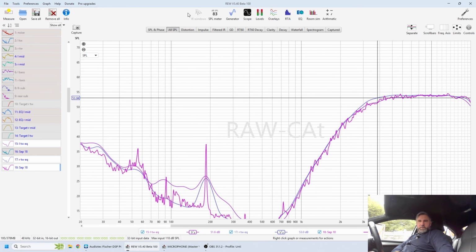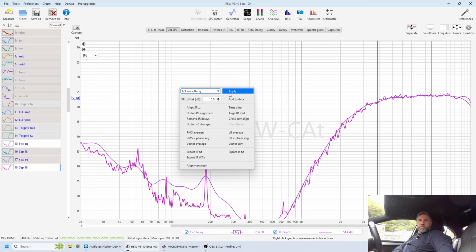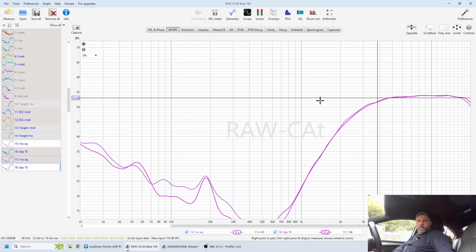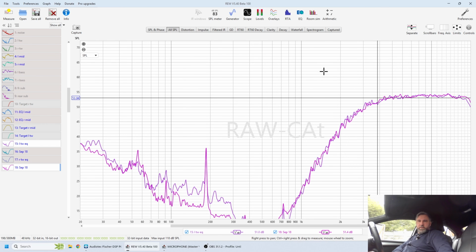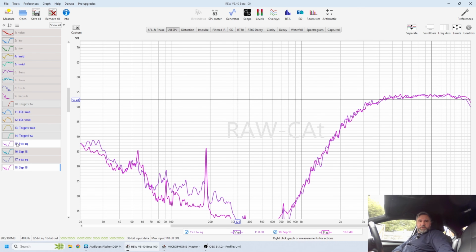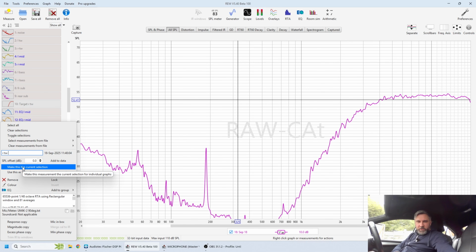Currents. Now this, let's remove this. See, perfect. A perfect match between these two. Let's remove the smoothing because I don't like it. Cool, nice. So I need to right tweeter EQ.